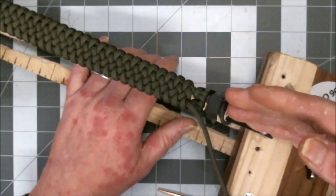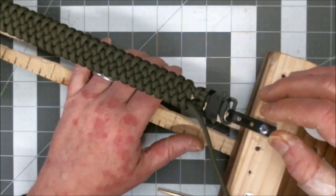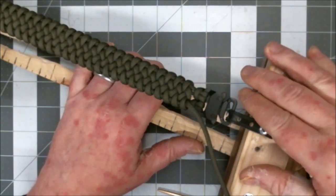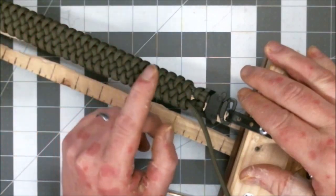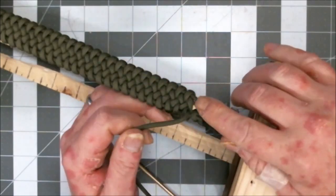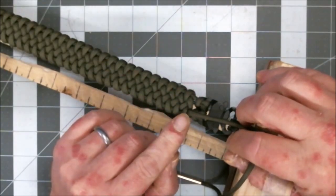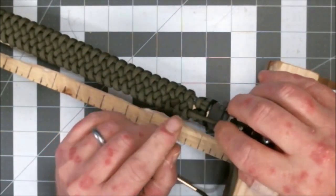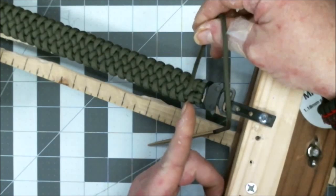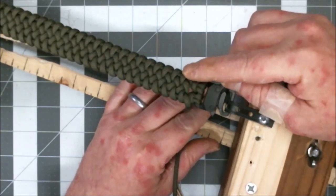Now, I'll say this. The way I do these things, like I said, I watch the way other people end them. But just from experience, I've kind of learned to do this on the fly, if you will. Try to maintain the nature of the weave once you get down to the bottom. And it all depends on how much room you have there at the end, right? Now, what I've done is one complete repetition of the weave, and you can see on this side right here, this last wrap around, there's not enough room, right? But over here on this side, there's a little bit more room. I can probably get one more in there.